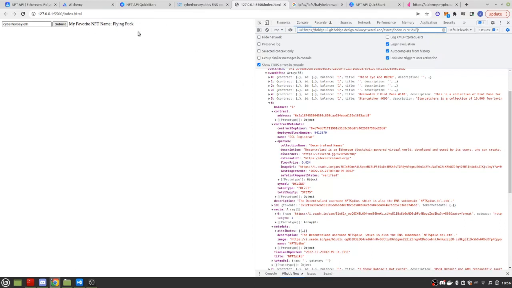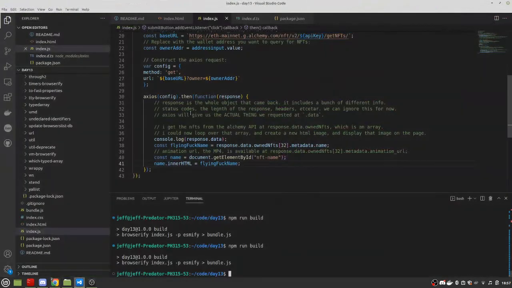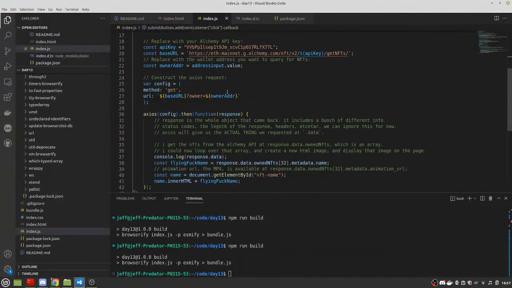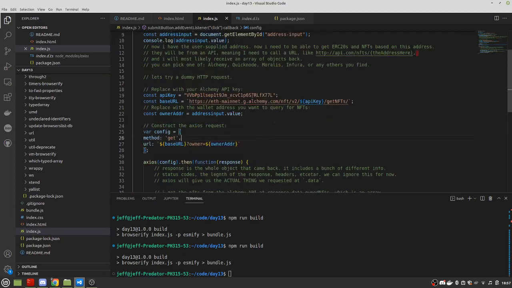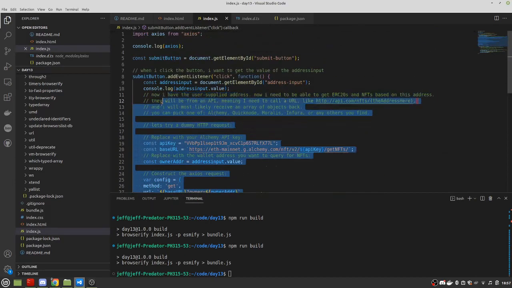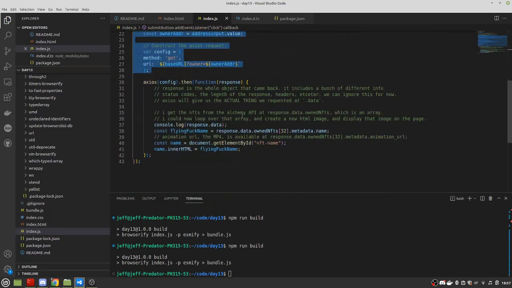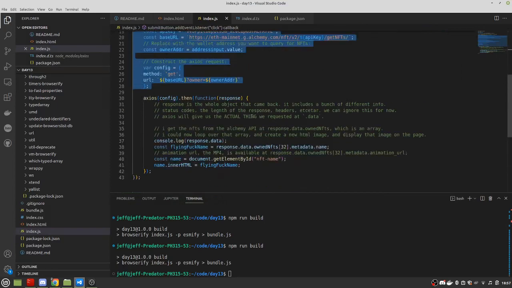But this is sort of enough, I think, because I've already been talking an hour. This is enough to say, like, wow, we can just from clicking a tiny button and writing like 43 lines of code, which half of it's comments, we can get all the NFTs for a user and start making like a real dApp. So the homework is going to be doing what I just did with me erasing this, but you guys have the video to follow along with, and to display all of an address's NFTs to the page with at least the image and the name.